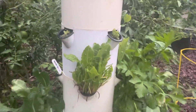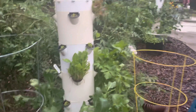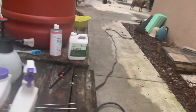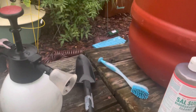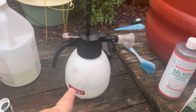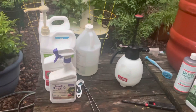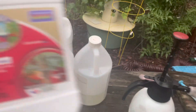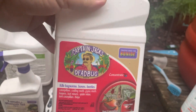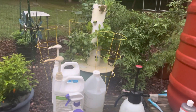I noticed some holes and frass on my lemon sorrel, so I harvested a bunch of it. Last night I went ahead and sprayed — my usual spray: neem oil, Dr. Bronner's Sal Suds, and because I saw the holes I added Captain Jack's Dead Bug. It's about a tablespoon of each in a sprayer, or two tablespoons each in the one-gallon sprayer. This stuff is super safe. You can use Captain Jack's — which is spinosad and kills caterpillars and army worms — or you can use BT, which does the same thing. Keep in mind you have to do it again a week later because eggs will be hatching out.